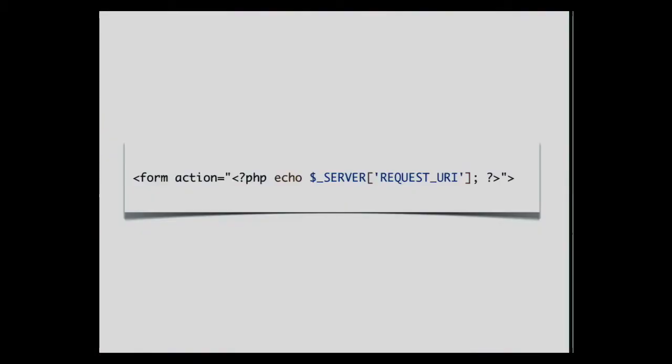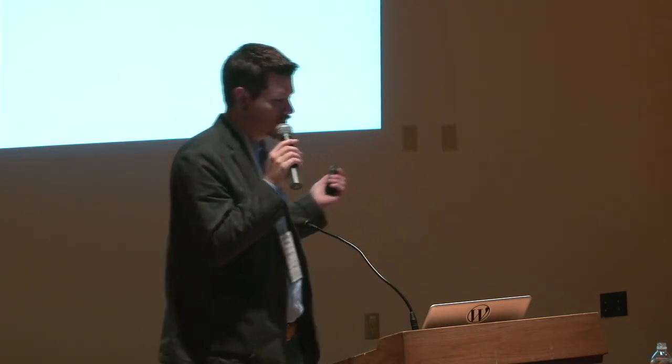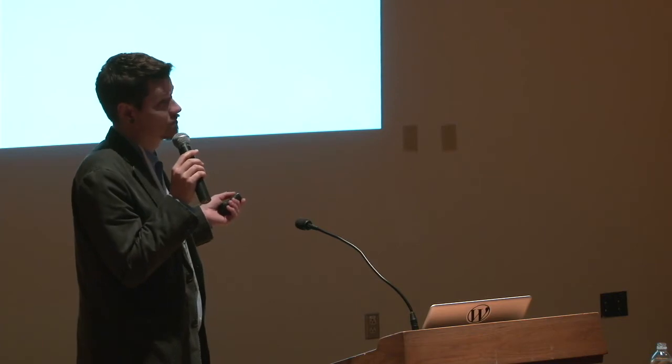This one I see all the time. Who here thinks this is fine? It's not. So server variables are not safe. Just because the server is generating them, you can't assume that they're safe to echo out like this. Request URI is a common one. PHP self, not safe. So don't forget to escape these.